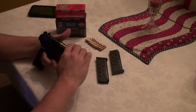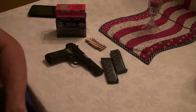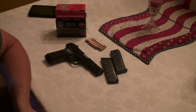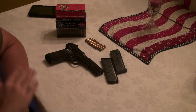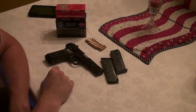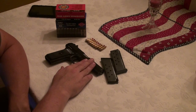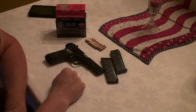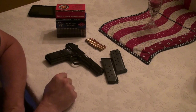For ammunition, my original loads were old Bulgarian surplus that I had from my CZ-52 days — they'd been sitting in my ammo box for about ten to twelve years. Shooting them through this, I noticed they were corrosive rounds and did some minor damage to the barrel. Be aware: this barrel is not chrome-lined or nitride-treated, so it doesn't have that kind of corrosion protection. Be careful what ammunition you use.